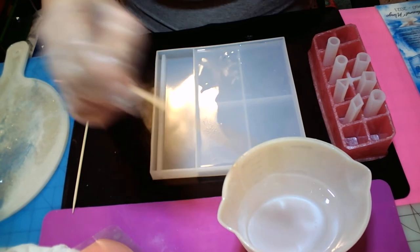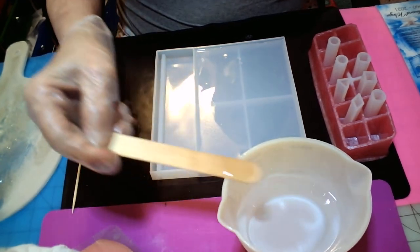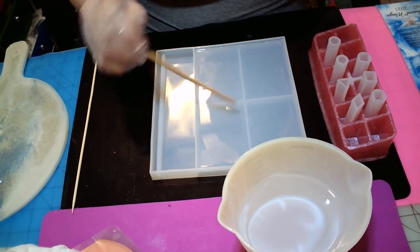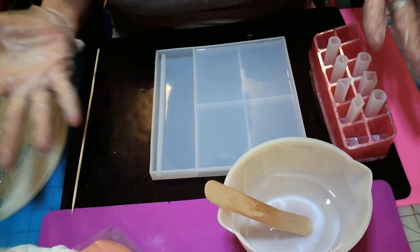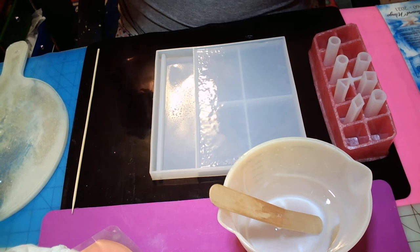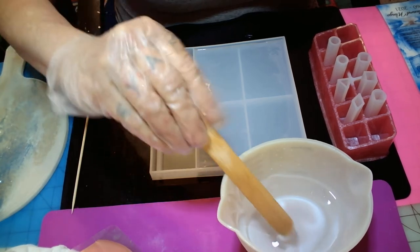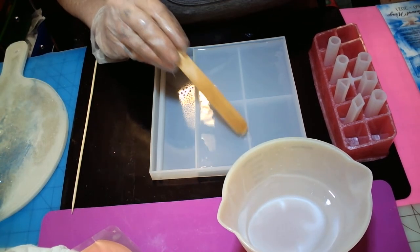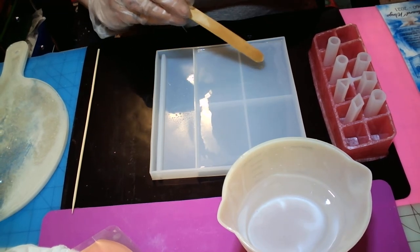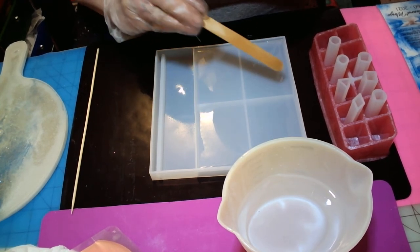Oh, so far, I like this resin. I can't remember who told me about it. Whoever told me about it, thank you. And would you please let me know how long it takes to cure, please? Because it's nowhere on the doggone bottle. I don't have a clue. Look at that. That is clear as a whistle. I see a few micro bubbles. That's okay. I'm going to get y'all out of there. They're popping.